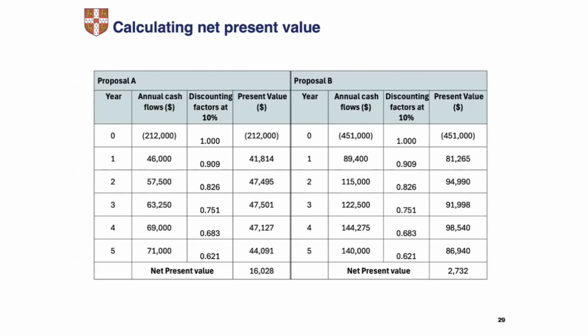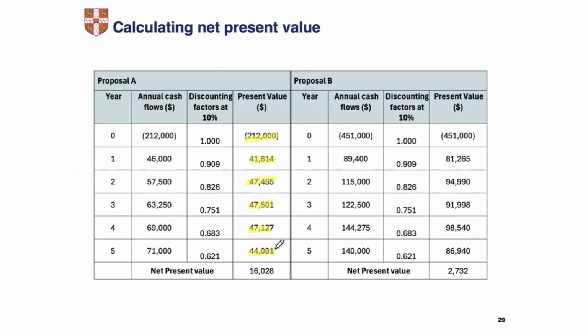All right, so for year zero, the start of the investment, it will be the same because you are just multiplying by 1. Remember, I told you that it is a negative figure, so it is in brackets. So when you are adding them up, you have to use negative for that. I hope you did that. This is correct. 41,814. This is correct also. This is correct. This is 47,100.